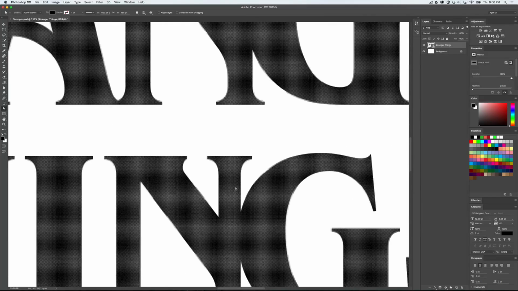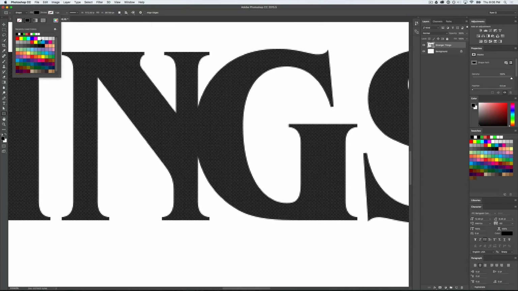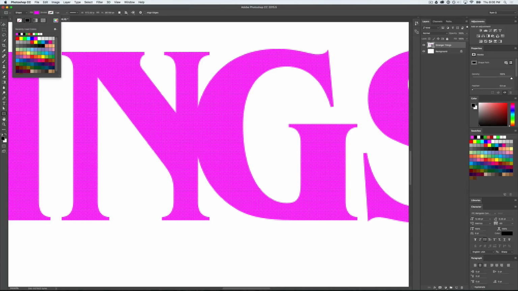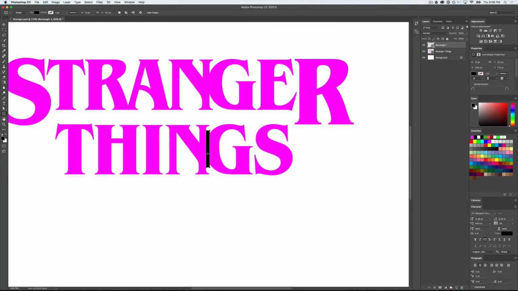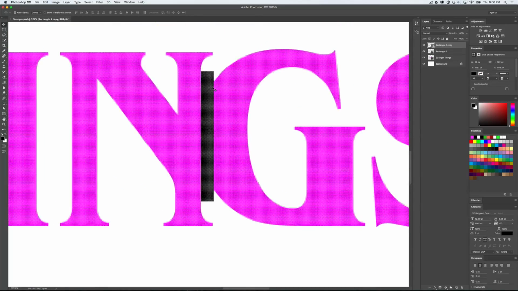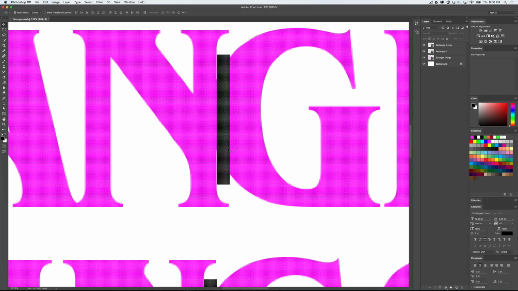Now the next is to take care of this NG situation. It's overlapping right now. What we're going to do is create some boxes. I'm going to make them a different color so you can see them really good. Whoa! That's pretty crazy, isn't it? I'm going to make a box that cuts in here, about, I'm thinking 12 pixels. I'm going to drag one up here and line it up. Make sure that you're not cutting into the N when you're doing this. Yeah, that looks good.